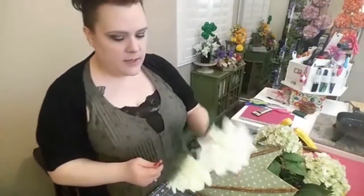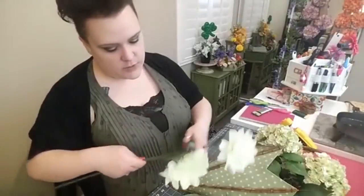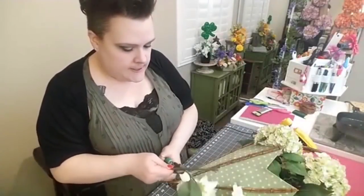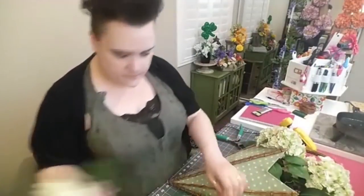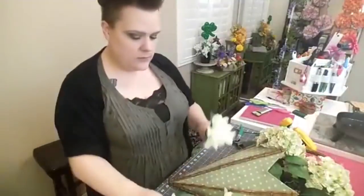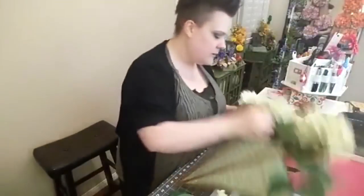That's why I normally buy more than I absolutely need, because if I buy it in excess, then I know I'll have enough for the project, but it's not always the case. Even these lime green guys here, I just took the tag off. I believe they said $5.99. Oh, no, $4.99. I got them for $2.50 for the two. It's not too bad. It's a pretty decent size flower, and it's a really beautiful color.